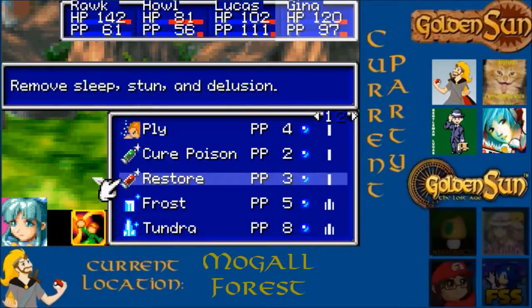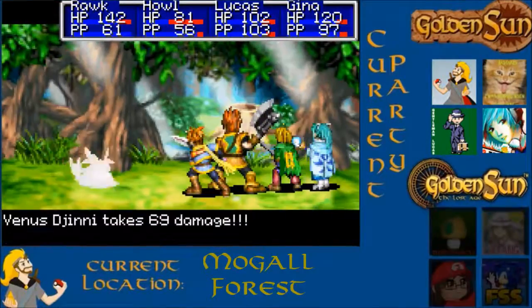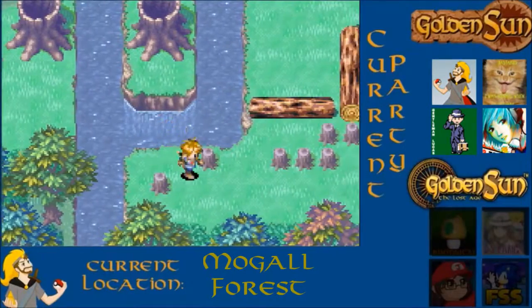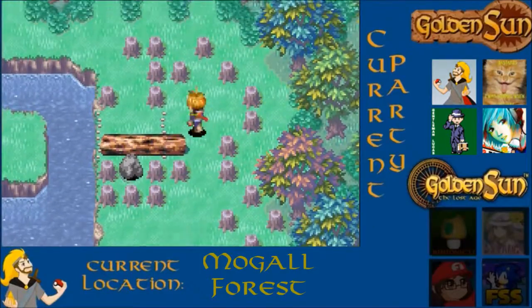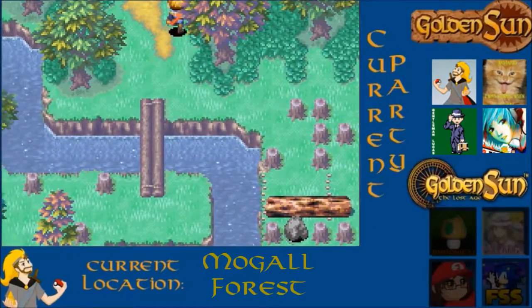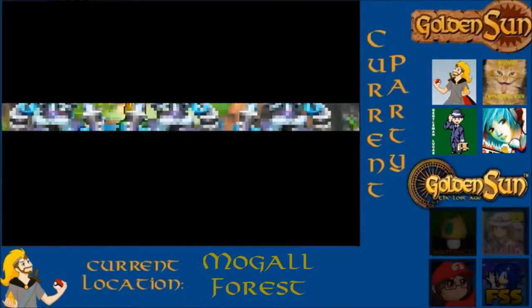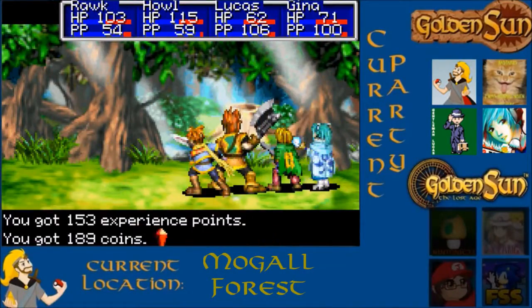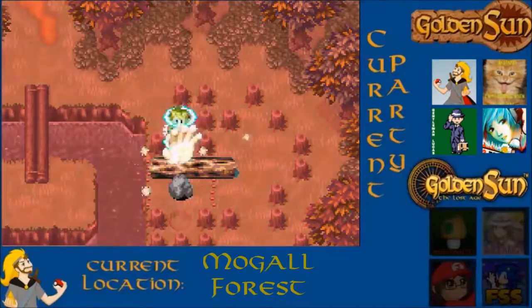Screw it, we'll just start slapping you with Plasma. Plasma, Ice, and Fire. No! Bastard! You bastard! That little motherfucker ran from me!